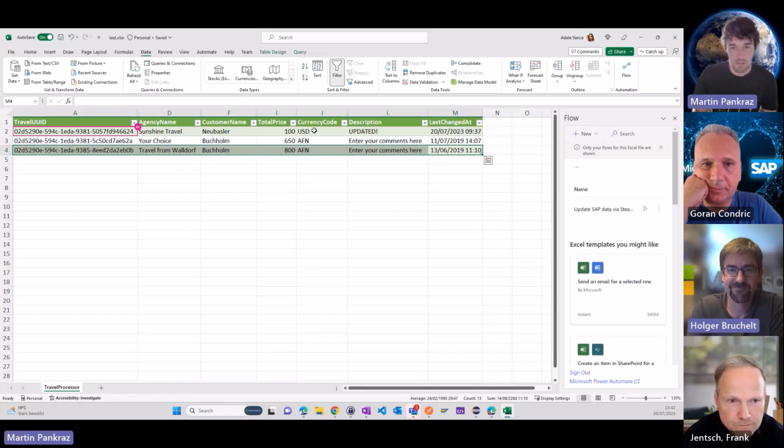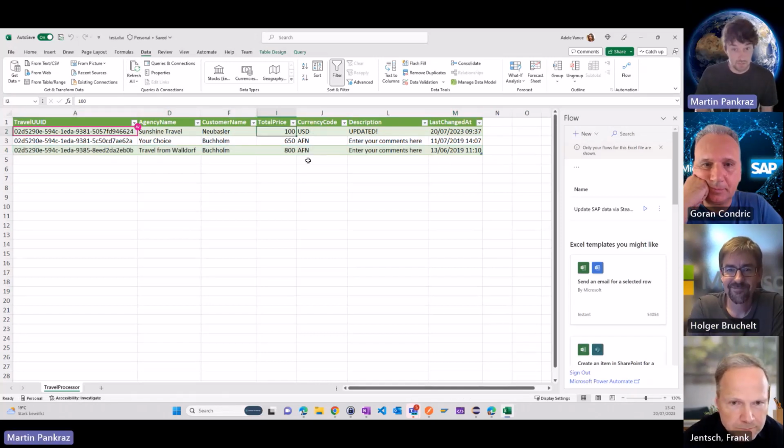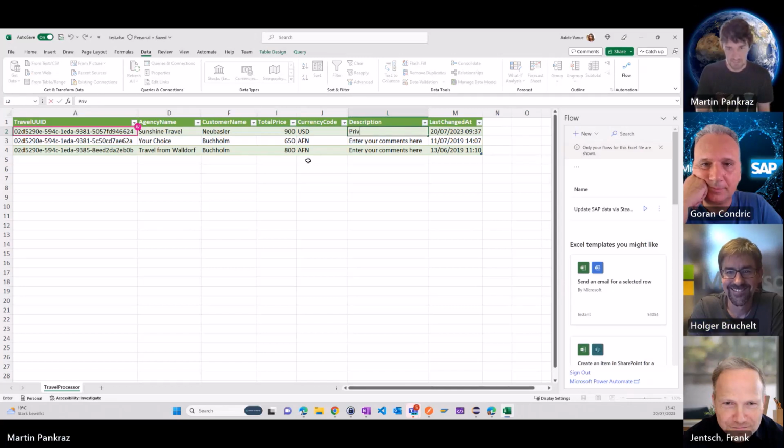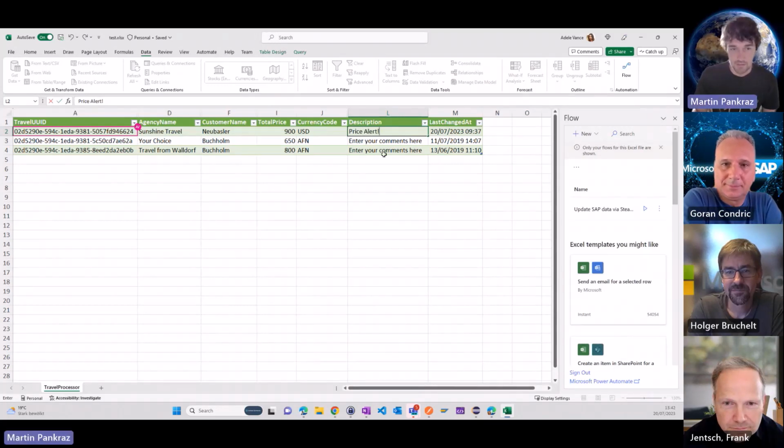Cool. Yeah. But now we want to make an update on SAP, right? So I'm going to go in here, and we are going to raise prices aggressively. And we're also going to make a change on the description. And this Excel sheet has the capability to integrate with other services through our workflow engine in Power Platform.